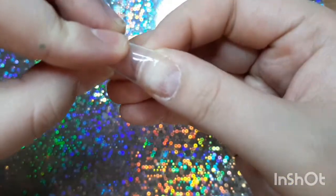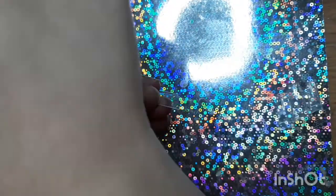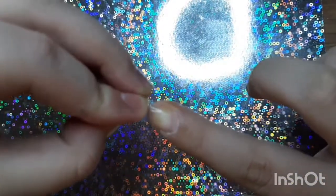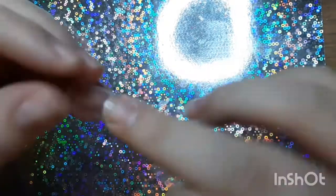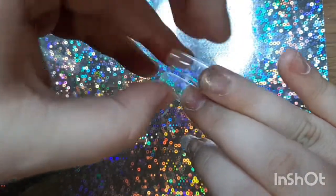But yeah, here I go now, just sticking on the tips. The powders are alright. You don't get much in the tub. They're 10 grams each in each tub, and if you've got really long nails, it's really hard to dip your nail all the way in. So I used a little bowl and a cuticle pusher to scoop on the top by the cuticles. I didn't do mine too thick at the cuticle, but I should have done them thicker. They look alright. I'm looking at them now and I'm not mad at them.